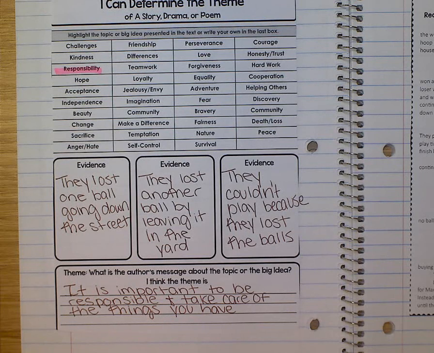My daughter Harper, when she gets a little bit older, she's going to have to learn if she wants to have an iPad or something like that. She's going to have to be responsible and take care of it if she wants to keep it. So this is how we think about theme. We think about that overall big idea. We elaborate it into something that could be applied as a life lesson to anyone.